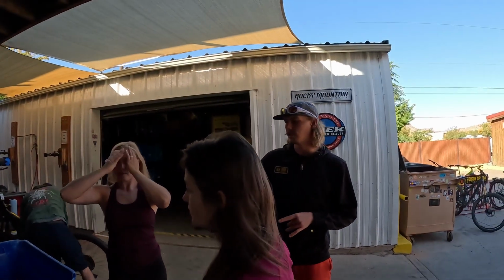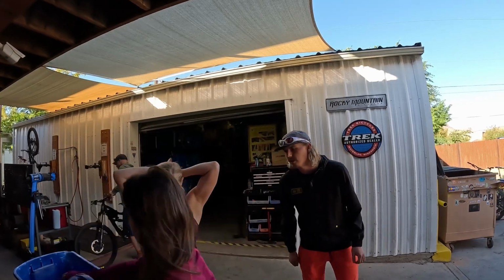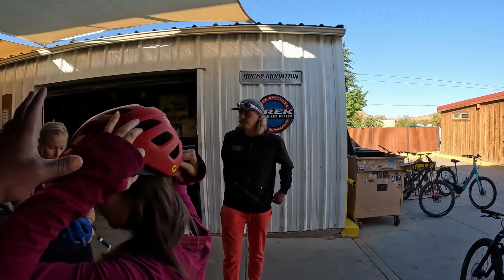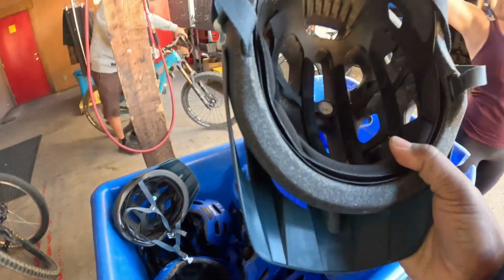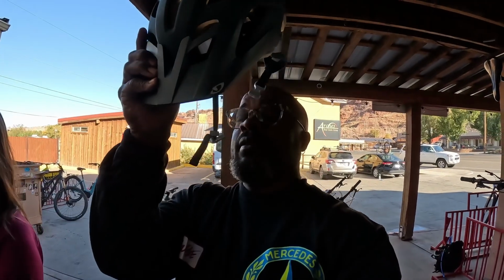Extra large is the black or gray helmets, and the red is extra small. So find something that feels good. They have a boa on the back, so you can loosen them up and tighten them as well. One of those. Okay. Gray. Go ahead, put that on me. Red is extra small. Oh yeah. How is this? This fits extra large for your boy.